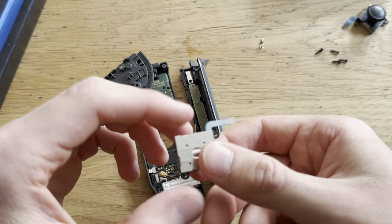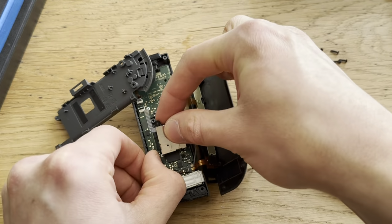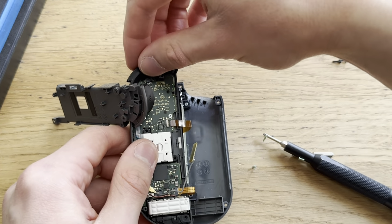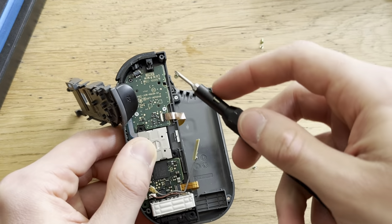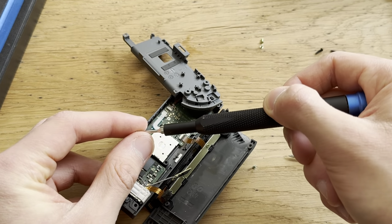Look at this unboxing. Pretty epic unboxing. This one looks more like the original. Just that it doesn't have the writing, I guess. Come on. Accidentally pushed this button out. Oh, come on. There we go. Boom. Put these screws back into place.